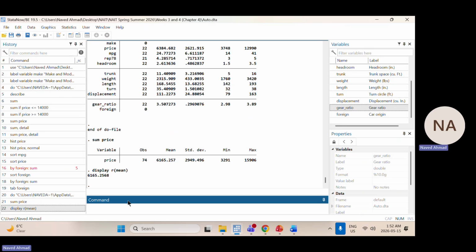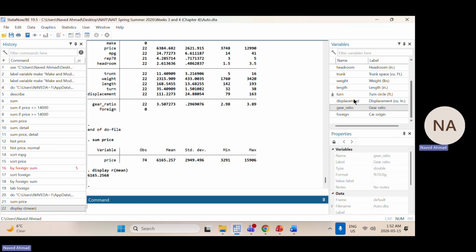Now we run regression, right? As we showed you earlier in the PowerPoint slide. So I want you to run this regression. For example, if I want to see what is the relationship between miles per gallon and displacement. Remember, displacement is nothing but the size of the engine. So what I'm saying is that miles per gallon, that is average mileage, depends on the size of the engine, right? So if engine size increases, of course, miles per gallon will decrease, okay? Because you have a bigger car, basically.